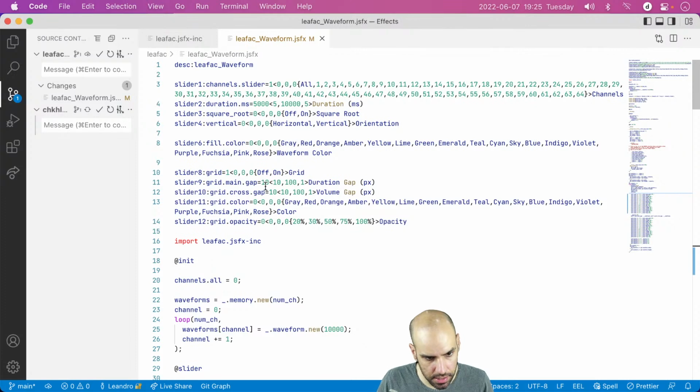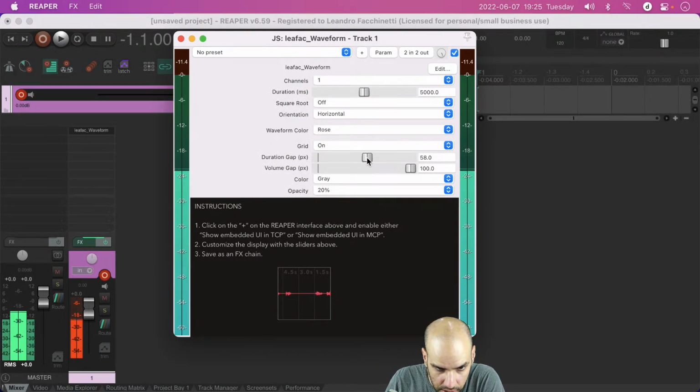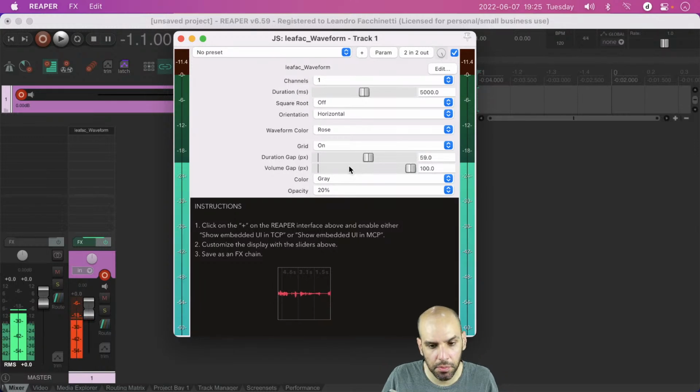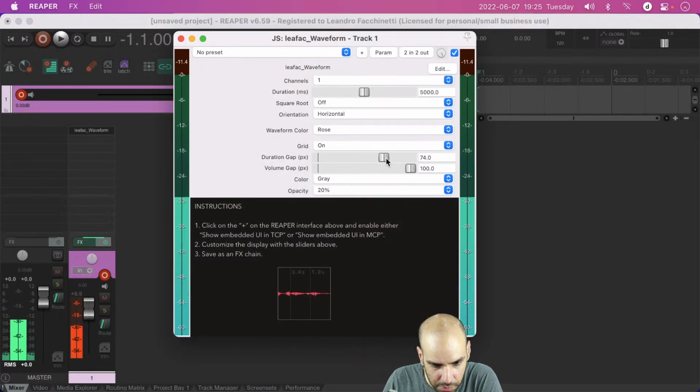So on the main axis, the default value will be 58. Then let's see what the minimum should be. I guess perhaps the minimum should be 58, because if I go below that, it starts drawing on top of one another. So yeah, the minimum will be 58. Now 58, what a shitty minimum. What a shitty value. But anyway, and then for the maximum, I guess 100 perhaps could work.